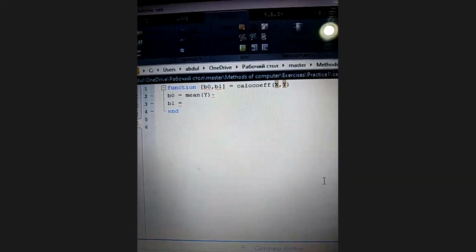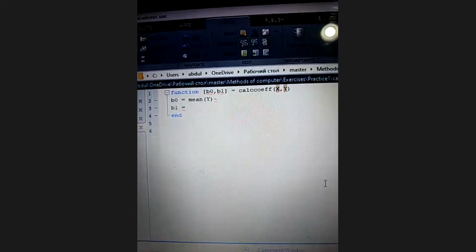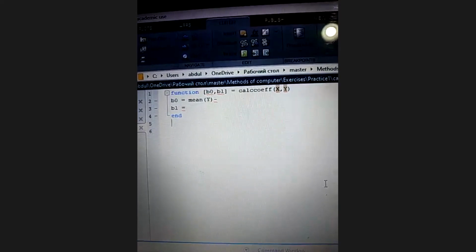Sorry, can I ask a question? From what you're saying, when we calculate our coefficients using our generated function, it should be the same as whatever B0 and B1 we used in our previous function? They should be close to each other. It's slightly different. For example, you defined B0 as 5 and you predict B0 as 4.8, but it will be close to 5.